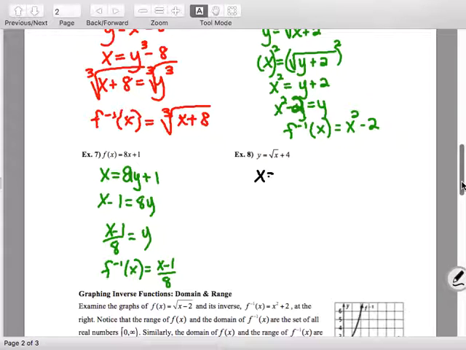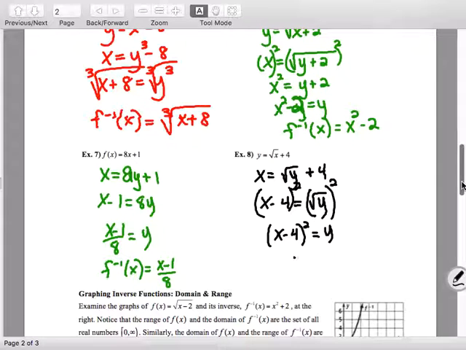Alright, last one. I'm going to skip a step. And if you can go with me, do it. If not, go step 1. I'm going to switch x and y, subtracting 4. And then to undo a square root, you square. Well, that's f inverse. But do you remember x minus 4, the quantity squared, is x minus 4 times x minus 4? That's x squared minus 8x plus 16. It's not wrong to leave x minus 4 the quantity squared. That is certainly equivalent.